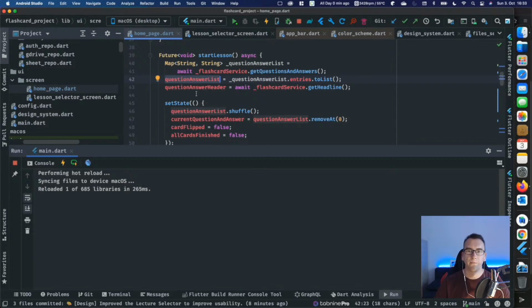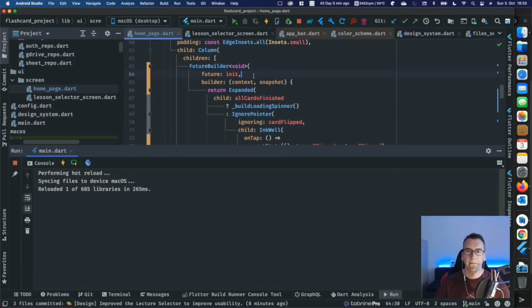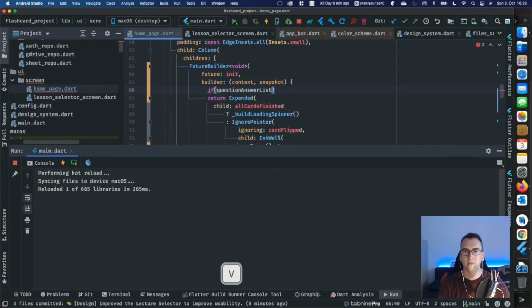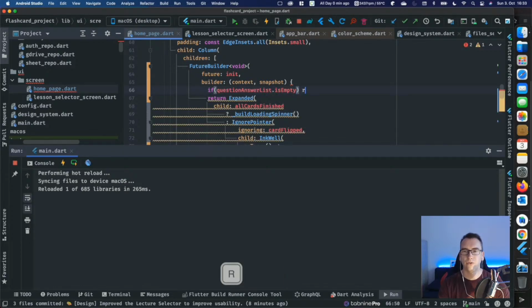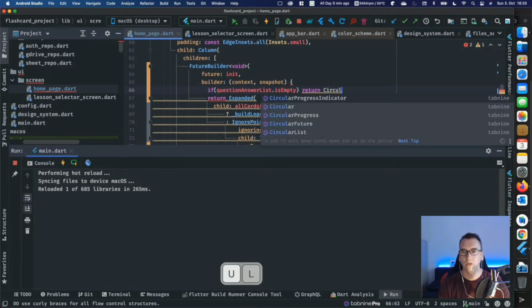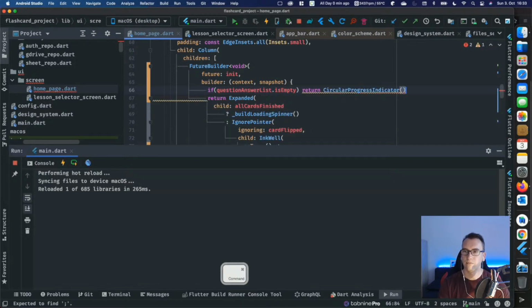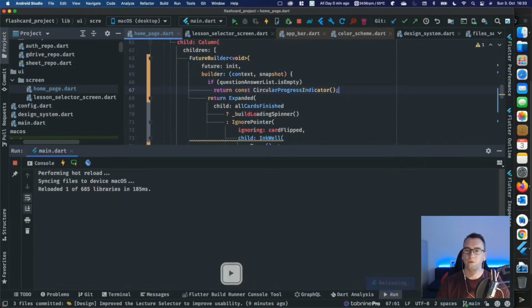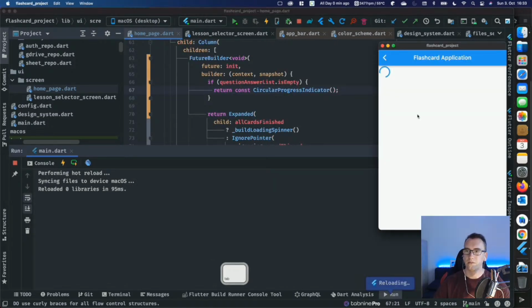That we rely on. So what we could say inside of here, in the builder, is if this one is empty, then we return a circular progress indicator. Of course, this is a const, right? And with that, we return that, get some braces, good. So what happens now? If I hot restart once more.